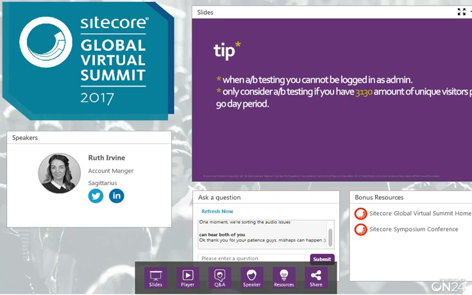And also you need to really consider the amount of visitors you're getting to your site over a particular time. So for me to be able to test something, I need to ensure that there is a specific amount of visits and time associated with those visits to get a true engagement reading, I suppose. So Sitecore actually suggests that should be 3,130 visits through a 90-day period. So again, those are just two little things that you should consider when looking at A/B testing to make sure you get it implemented right.